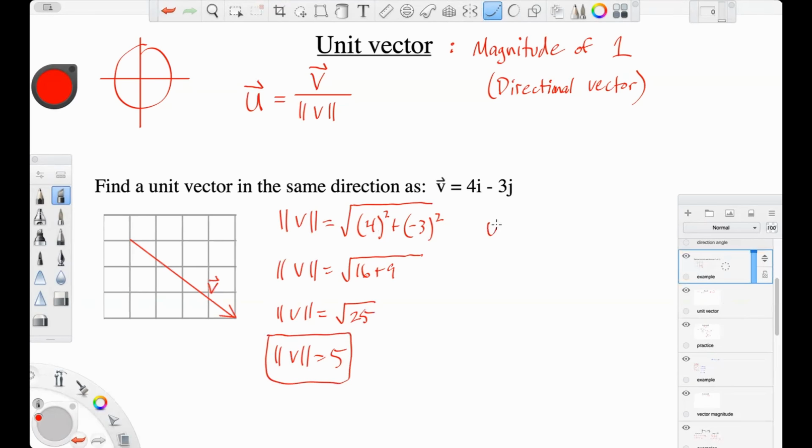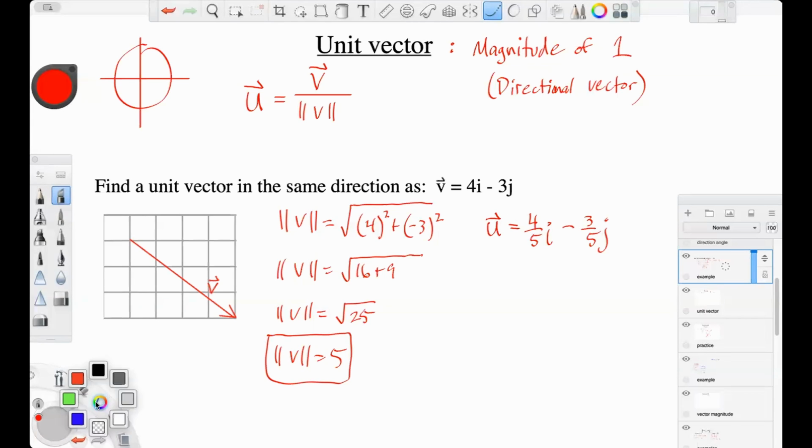And so now to find the unit vector that's in the same direction as this vector, I'm just going to take the i component and divide it by the magnitude, so 4 over 5 i, and the j component and divide it by the magnitude, so negative 3 over 5 j, and there's our unit vector. Now you might ask, well, can we just call it 4 minus 3 over 5 i and j? But we don't really want to do that. We don't want to mix these things together, because the whole point of labeling the vectors like this is that i is attached to the left-right information and j is attached to the up-down information. And if we start to mix them together, it can get a little bit convoluted. So we do want to keep them as separate fractions.